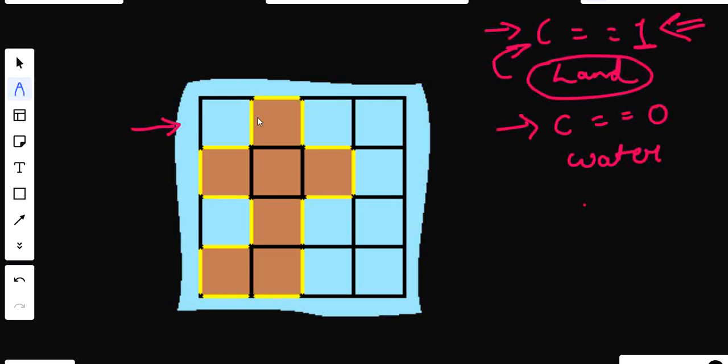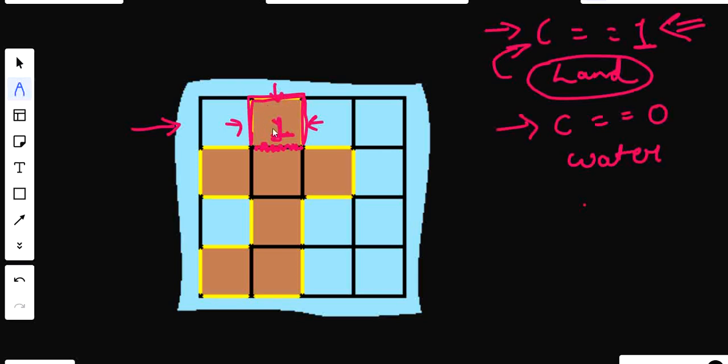Now if we look at this yellow outline, what we can clearly see is that this cell is equivalent to 1. Second, the perimeter is calculated with all those sides which are connected to water, not to land. So if any side of that cell is connected to land, we are not considering it in our result, but if the sides are connected to water, then we add them up in our result.